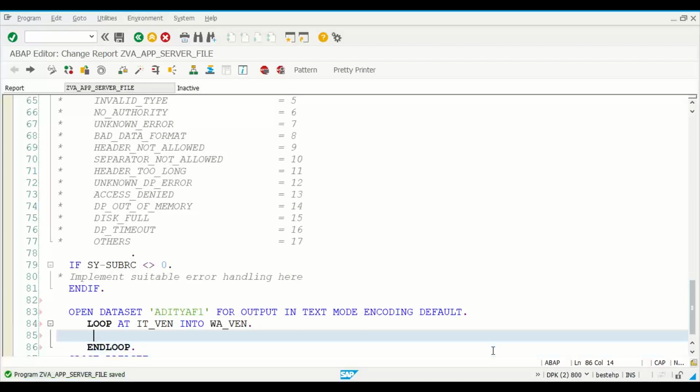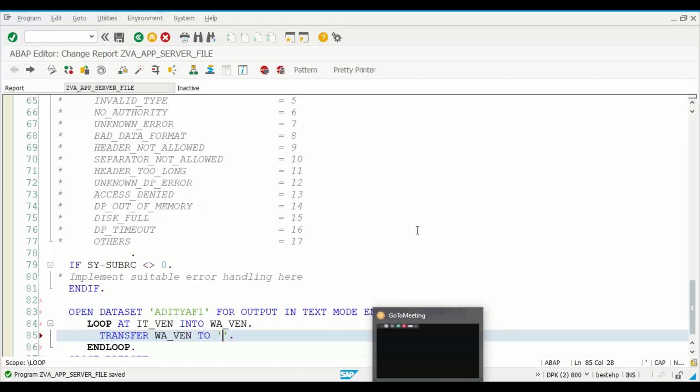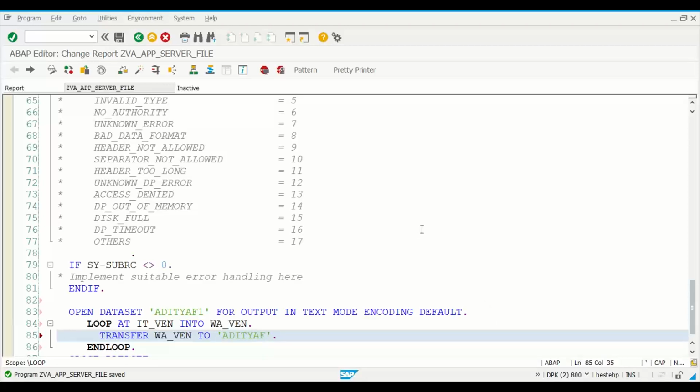In this, we have to go for TRANSFER w_when TO that file, Aditya F1.